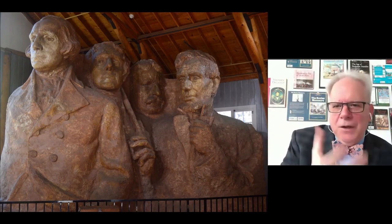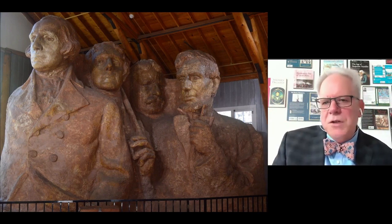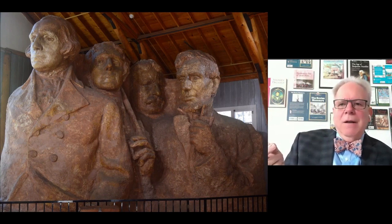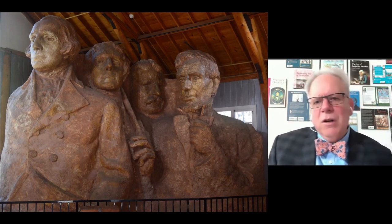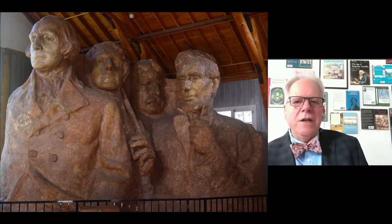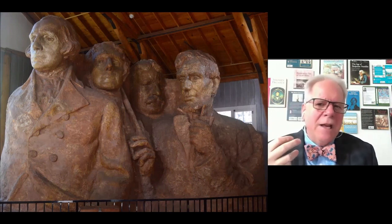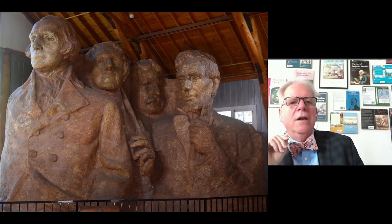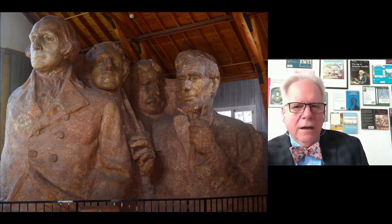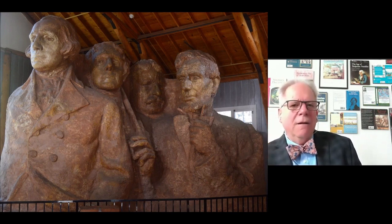George Washington, obviously, father of his country, commander of the Continental Army, first in war, first in peace, first in the hearts of his countrymen. Then Thomas Jefferson. Remember, Borglum had first displayed at the St. Louis Exposition, a centennial of the Louisiana Purchase, and Jefferson had purchased Louisiana from France, expanding the United States three-quarters of the way across the continent. And then, of course, Lincoln. And Borglum already had done two very distinguished bust sculptures of Abraham Lincoln. He had saved the Union, ended slavery.